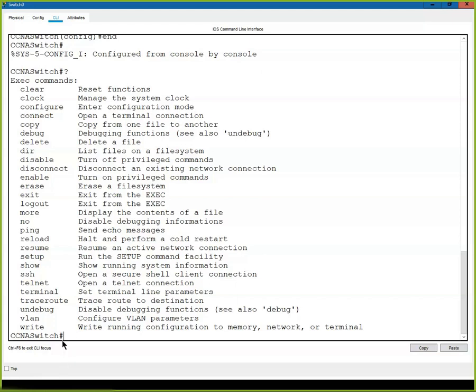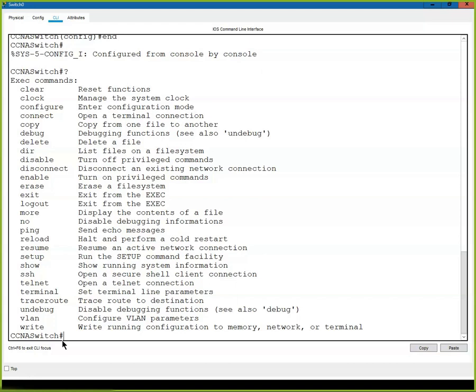When I have made these changes, which I just did, they're in memory. They haven't been saved to what's called NVRAM, non-volatile RAM. So since they're in volatile memory, if something happens to the power, something happens to the device, the configuration goes away.